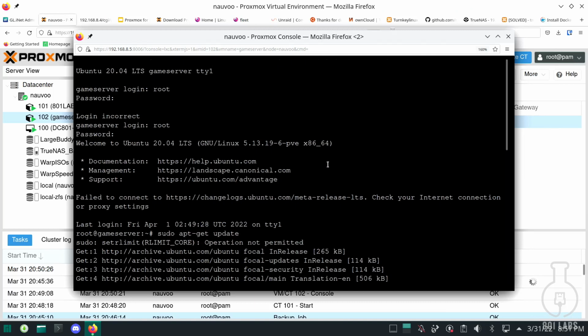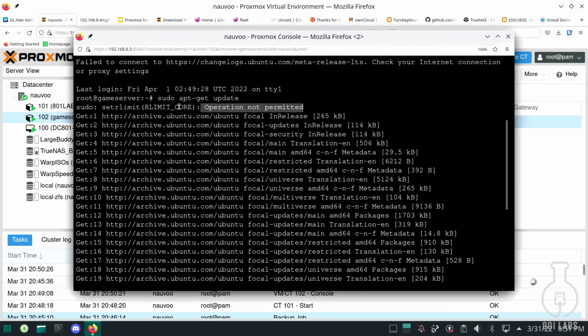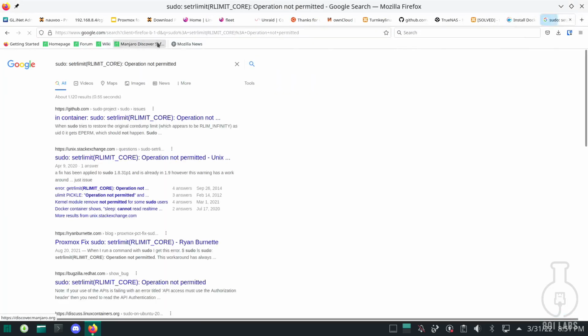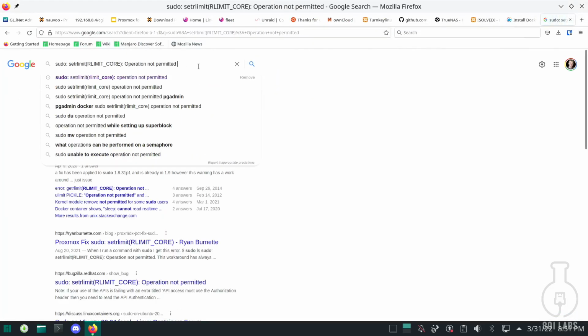Okay, did you guys see this error? This is super annoying. I don't know if you can read it, I'm sorry, it's so small. But our set limit, it drives me off the wall. You can fix this error, believe it or not, with containers. I don't know why they don't fix it themselves.